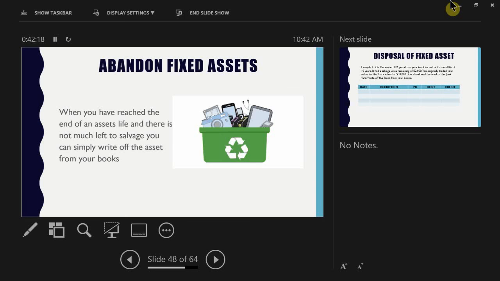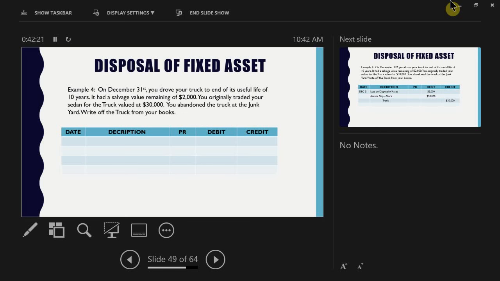Okay. So let's use that example earlier where we purchased that truck in December, because we traded it in. What if at the end of its life you decide, even though it has a holding value of $5,000, you drove it to the end of the ground? It's already been 10 plus years and you just want to get it off your books because it costs way too much to maintain. The auto repair was just too much, so you want to get rid of the asset off your books.